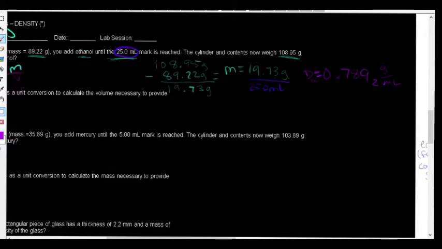Now, as far as sig figs, we draw our line here. With the addition, we would have 1, 2, 3, 4 sig figs, as we have right here. But over here, we have 25.0, so that's 3 sig figs. So our overall answer should have 3 sig figs, meaning the density of ethanol equals 0.789 grams per milliliter. This would be our final answer there.